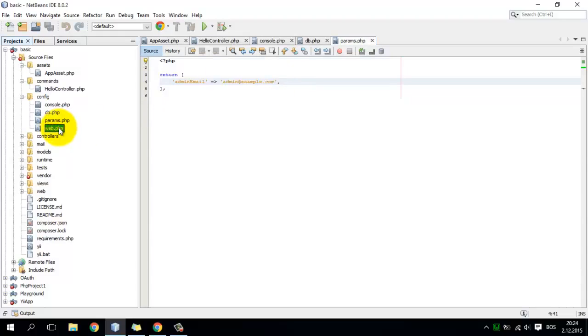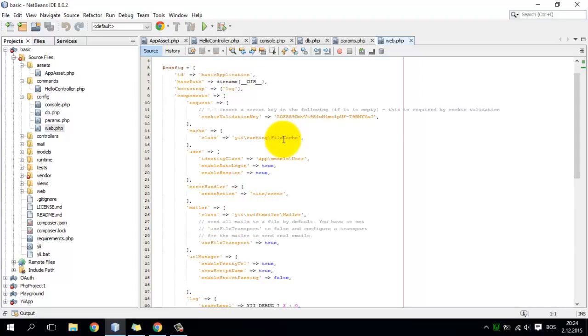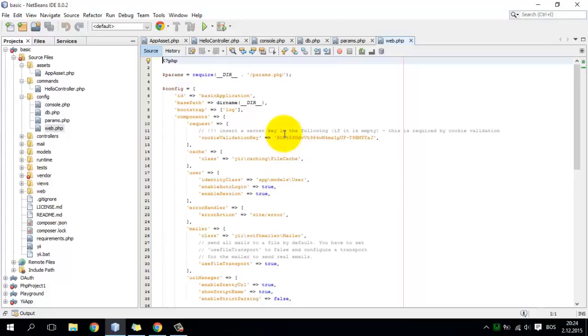And the last file inside the config folder is called web. Using this file, you are actually configuring your web application. So you see a lot of things here. You will ask yourself, what is this? How can I configure everything? And so on. But in my next tutorial, I will explain how you can actually configure your Yii web application, how you can manipulate these values, where you can find these values, how you know what the value names are, and so on.